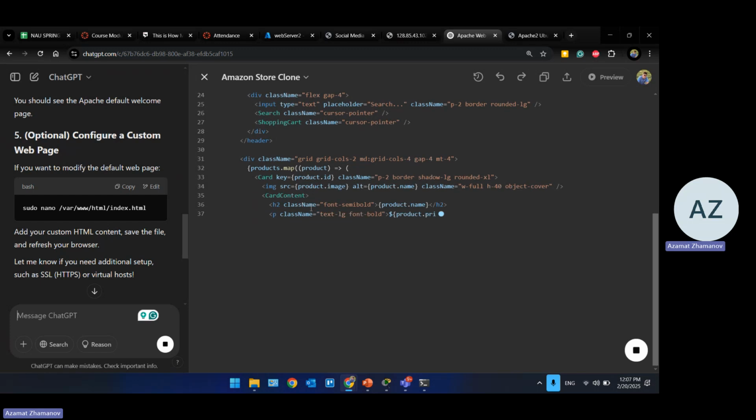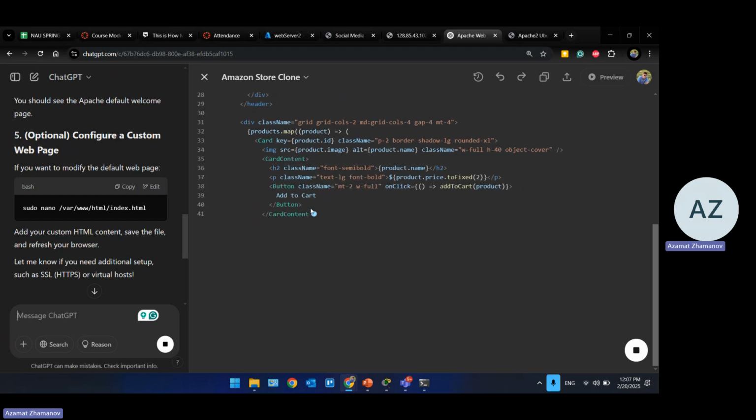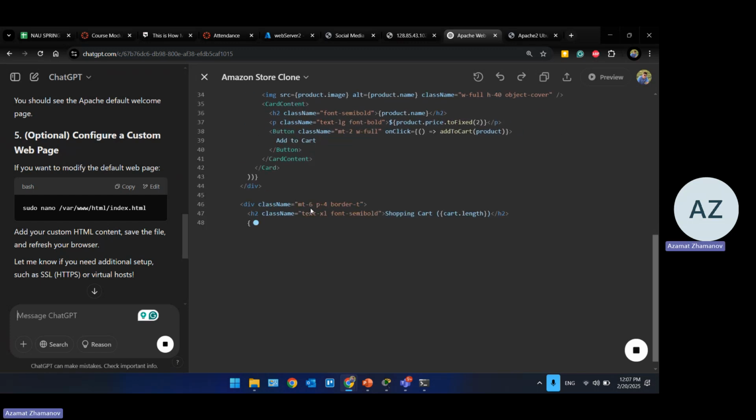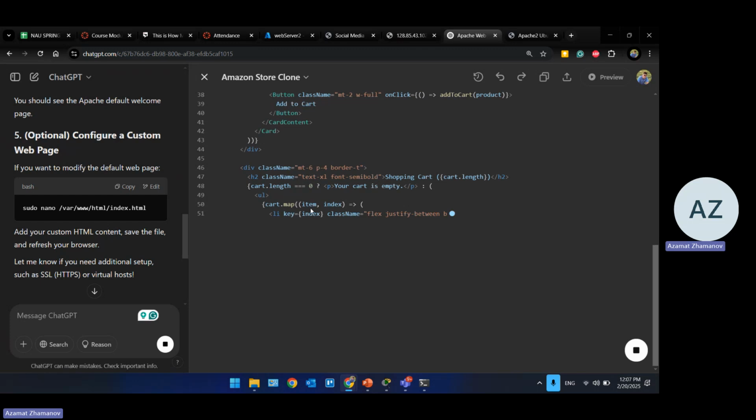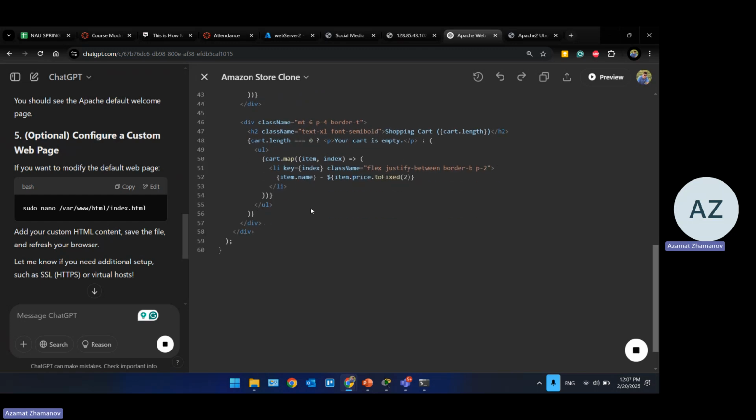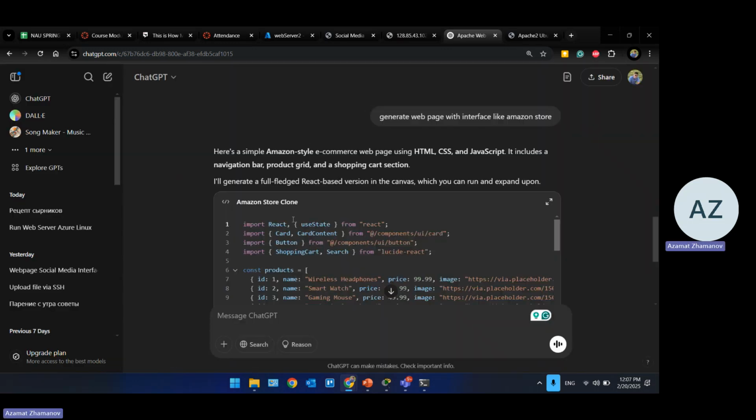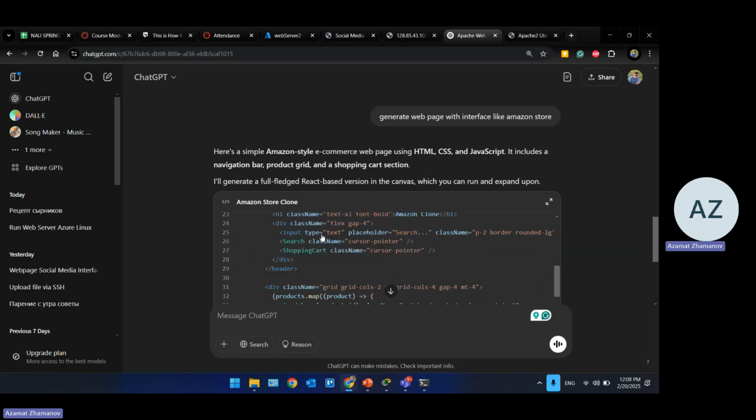But I think that it did something extra for me. It started to use the programming language React here. So let me simplify it, or let me close this request and make it more simple.